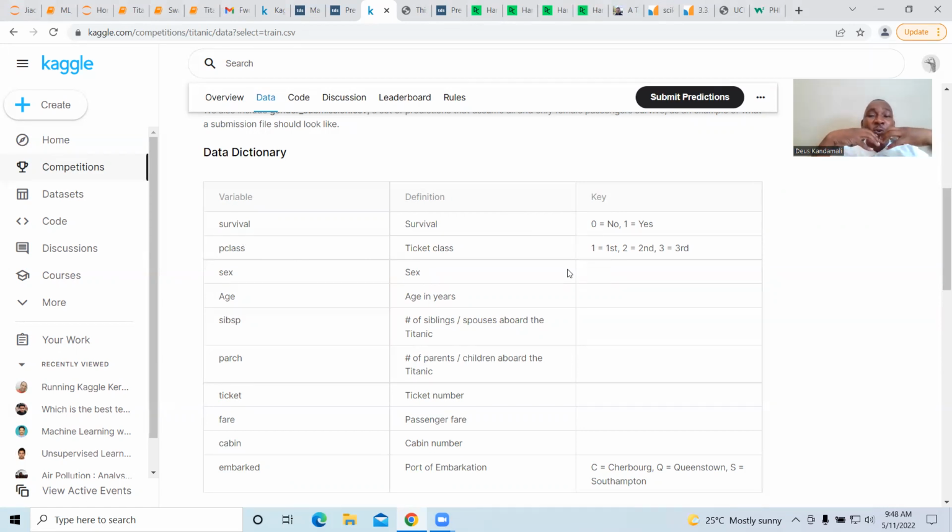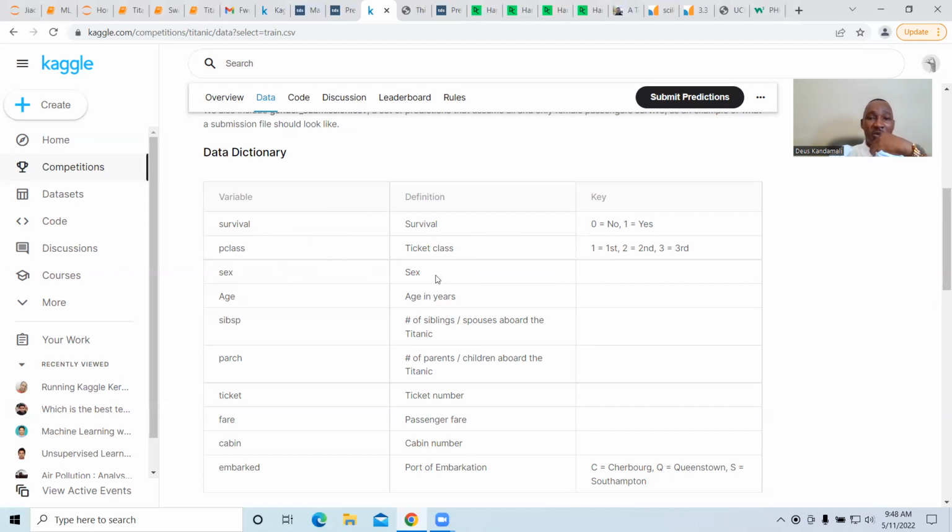Because they have collected a lot of information, as you can see here, you have the variable called class. This is your ticket class, whether you belong in the first class, the middle class, or the third class, which is the lower class.